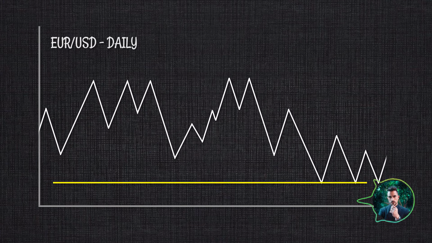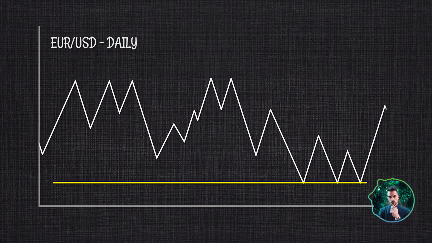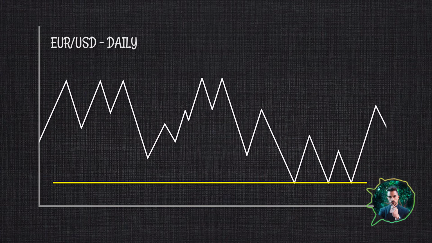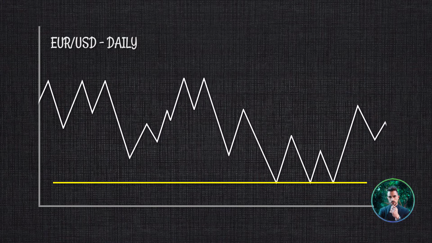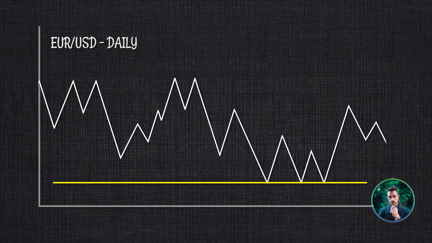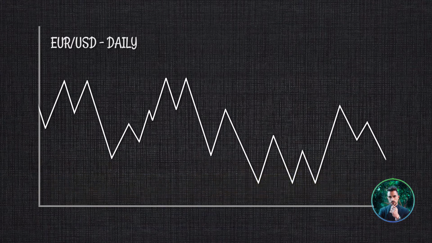If there is an increase in demand at a certain price level that drives up the price, the general consensus was the price level was very low. So if price reaches that same level for a second or even a third time, the price might be considered as oversold and can trigger another bull run.